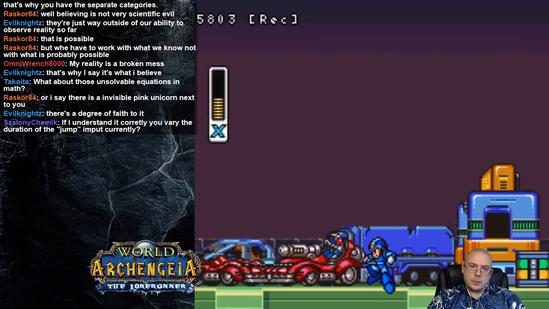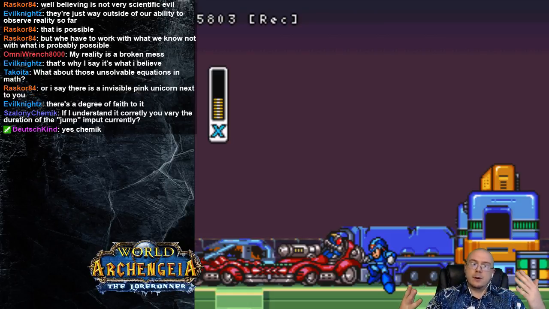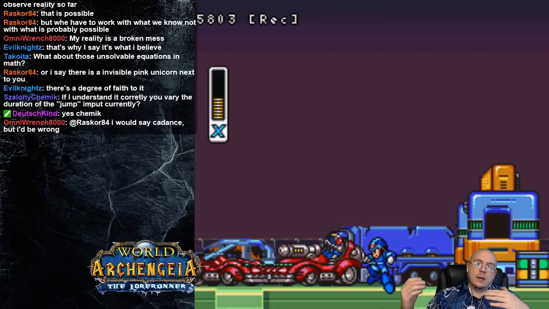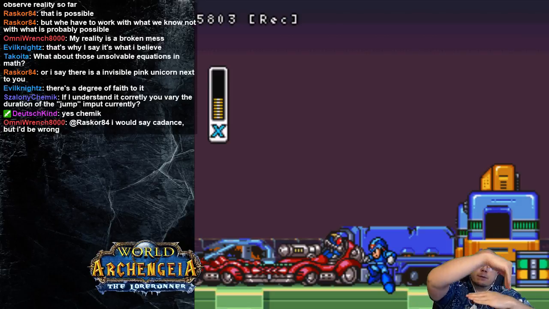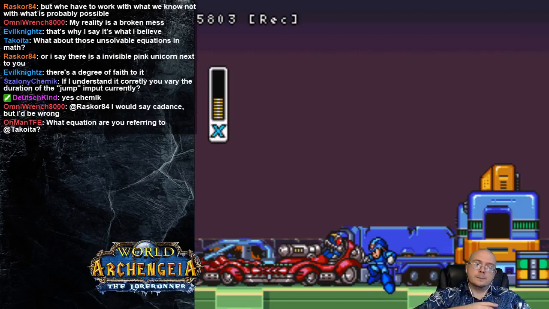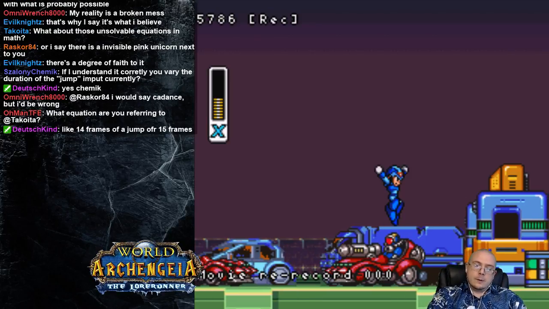Yes, I'm holding down jump for a different number of frames. I actually don't know the maximum amount of frames you can hold down jump, but I know it's about 20, and that's like your maximum height. And this actually gets really weird in games like Mario World, where there's a run button too, because you don't just have to vary your vertical height, but your horizontal height as well. And so speedrunning any Mario game is actually really, really insane.